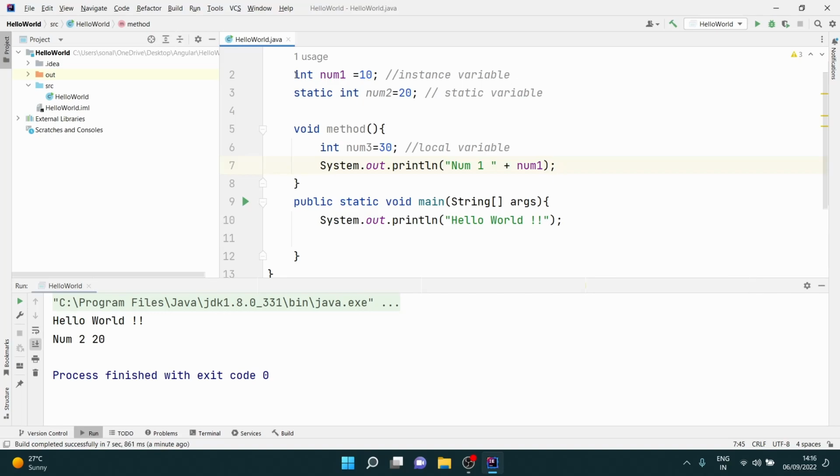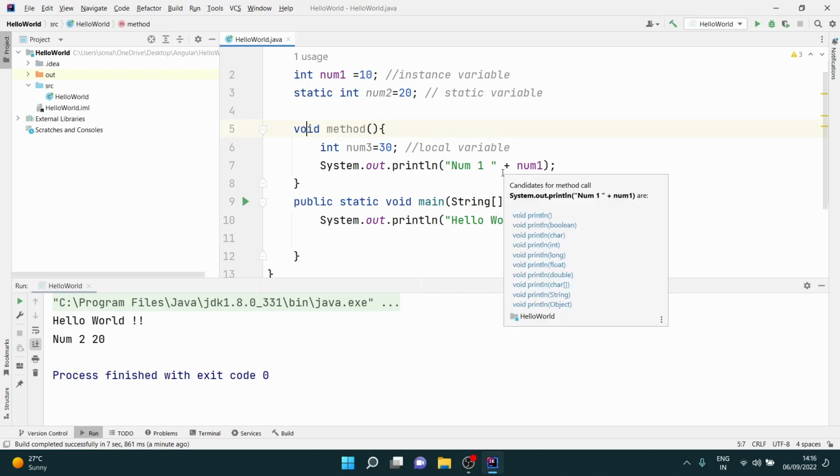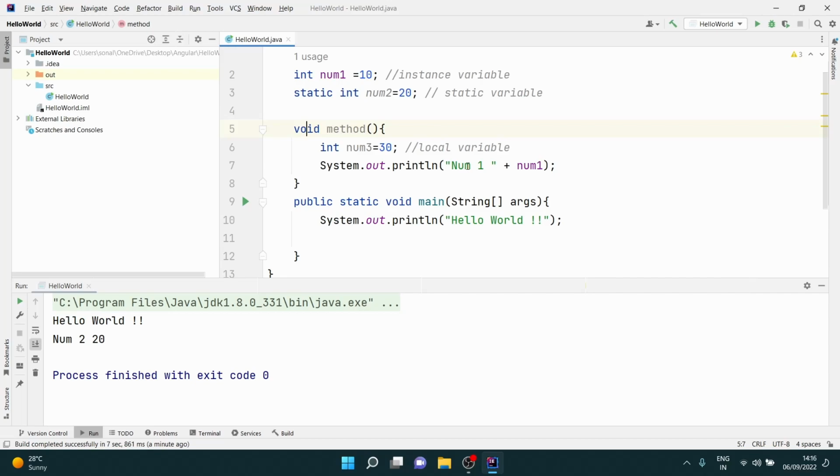Why? Because this is not static, it's an instance variable, and the method in which I am printing it is also not static. If you try to print a non-static variable inside a static method, it will not allow you. You have to declare the variable as static.